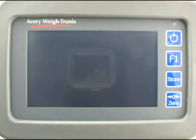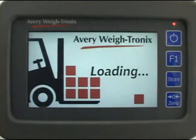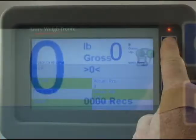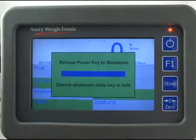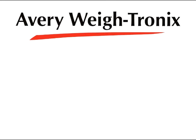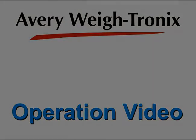After a long period of inactivity, the instrument will shut down completely. To restart, press and hold the on-off key until the light comes on. If you have the Wi-Fi radio option installed and configured, you will see its icon on the display; when communicating with the receiving Wi-Fi unit, the icon looks different. To power off the FLI-425, press and hold the on-off key until the progress bar reaches the end — when you release, the instrument will shut down. This completes the operation video for the FLSC-05 carriage and FLI-425 instrument. Thank you, from Avery Waytronics.